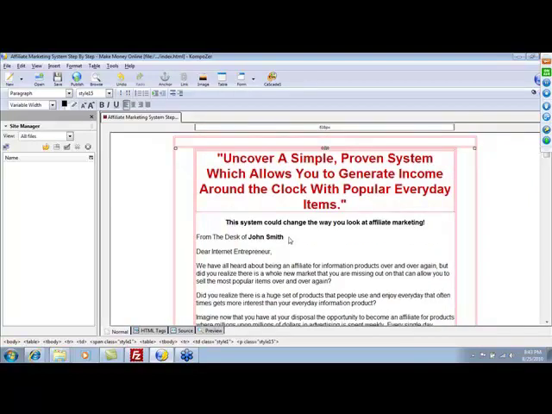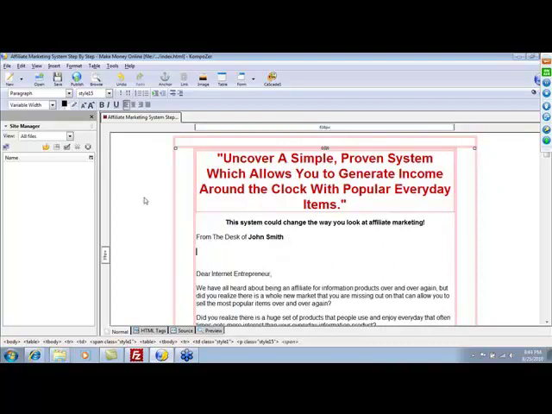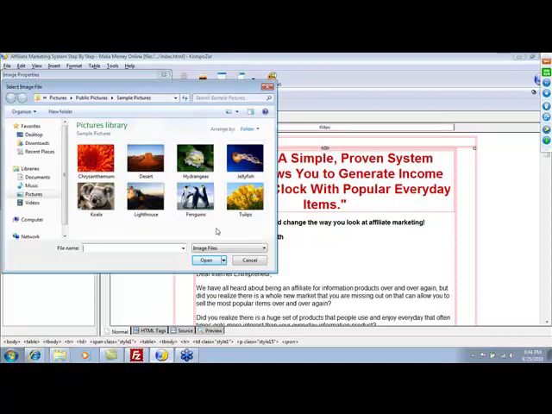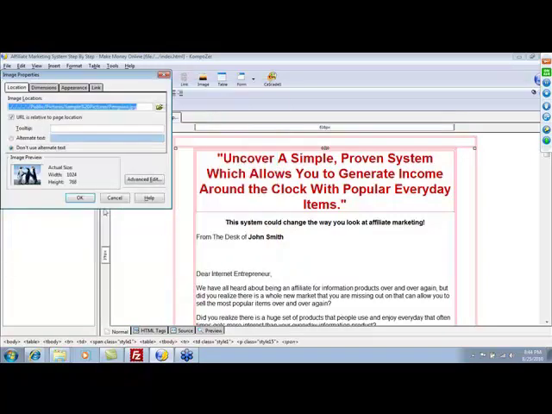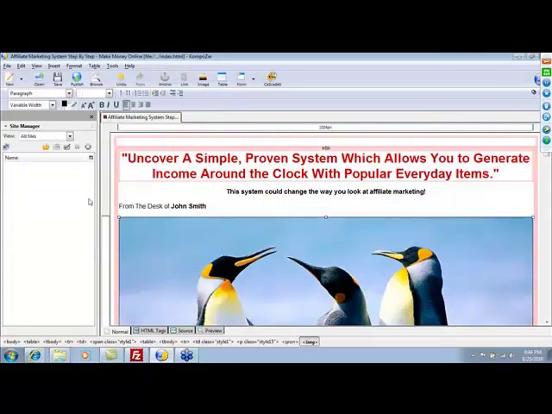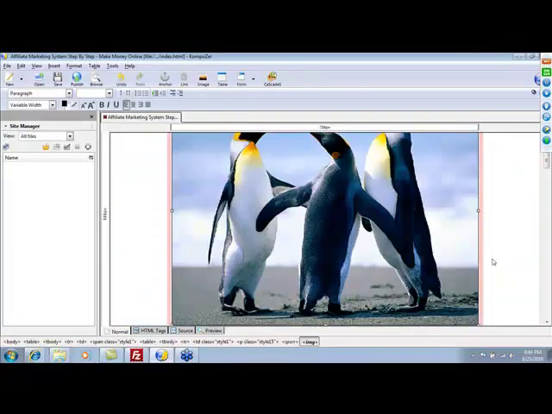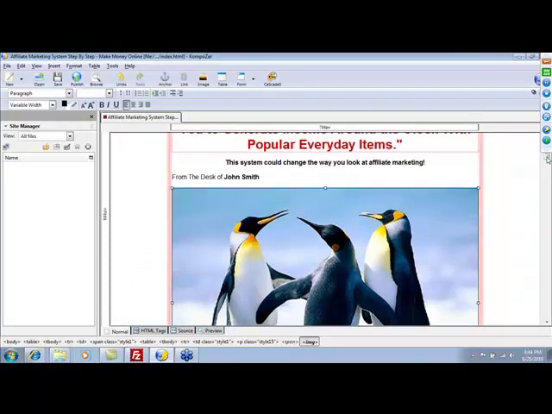So let's say we want to insert your picture next. Let's come over here, go to insert image. You don't have to have your picture on a sales letter, but it does help. It does help get people to recognize you. So let's say you want to insert your picture, for example. This is a picture of you with your family. So there it is, and you could just take this and resize it so that it fits, so it's thumbnail size.